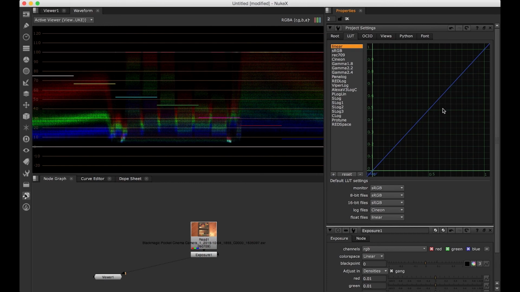So linear is a straight line like this, linear, as you expect. And then most cameras, like if you look at RED log or things like that, when you have logarithmic, you have data stored in a different way, so they can squeeze in more values here than just a regular camera could. And that started with kind of Cineon.